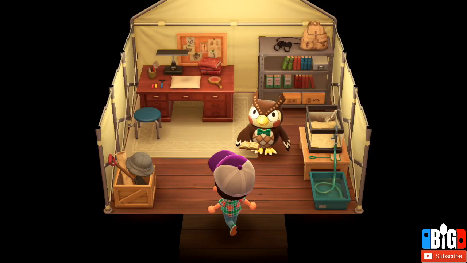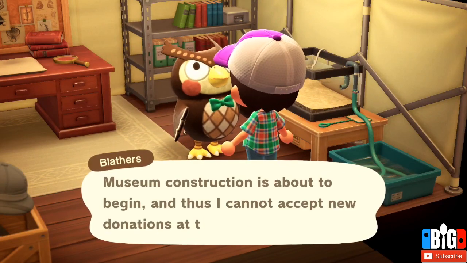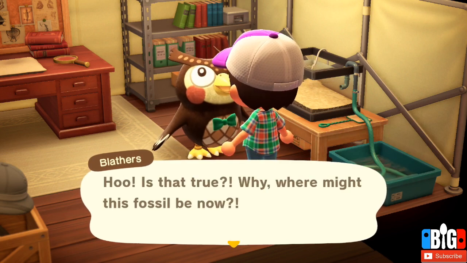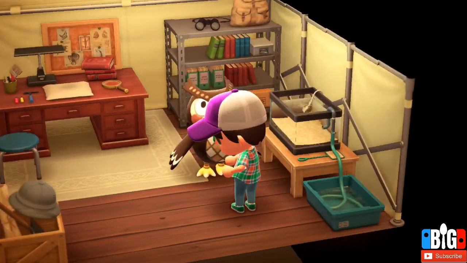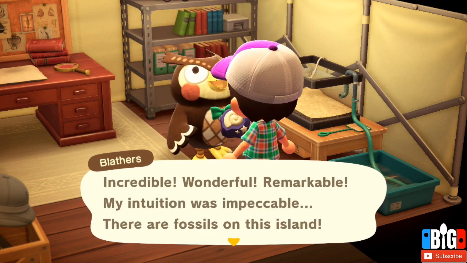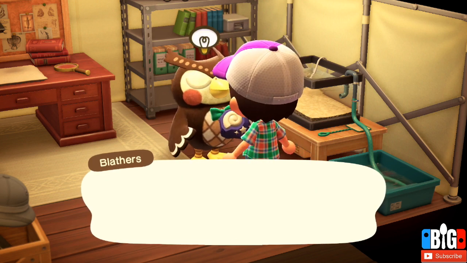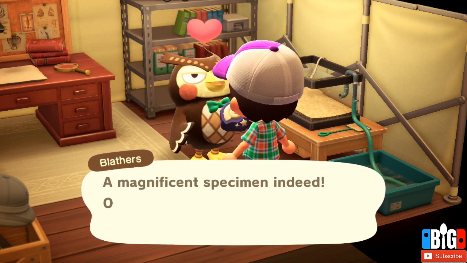I'm back. Best friend. Ooh, fossil appraisal. Let's see what kind of fossils we got. He's so surprised. I love it. Ooh, it is a fossil. Remarkable. Let's see what we got. A Tricera torso. Cool.